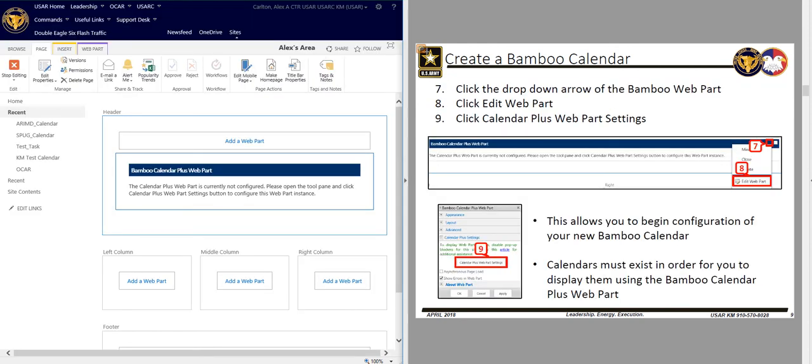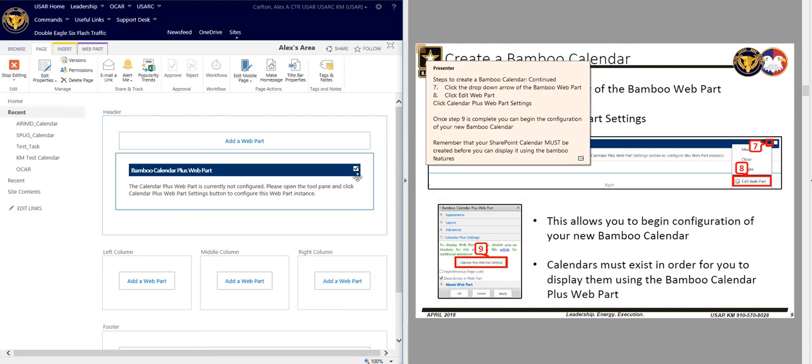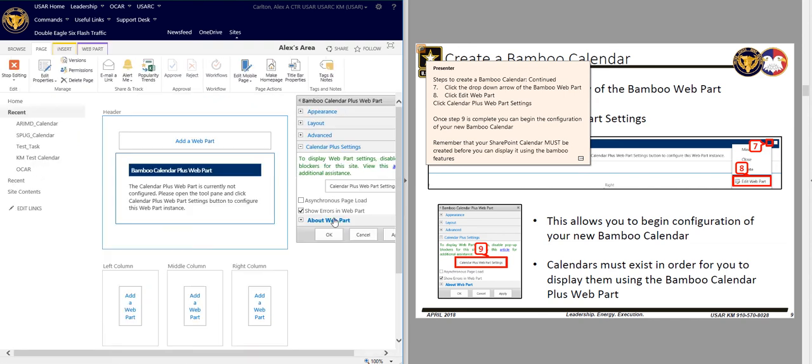Once the page refreshes, it's going to allow me to look at the Bamboo Calendar plus Webpart settings. In order to do that, I need to click on the drop-down arrow and click Edit Webpart. From here, click on Calendar plus Webpart settings.